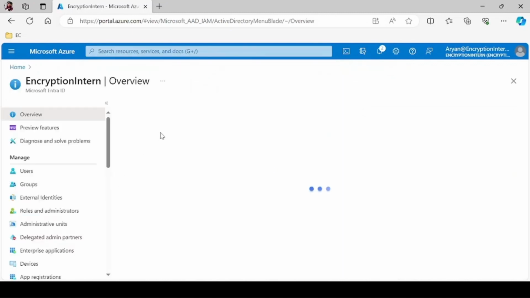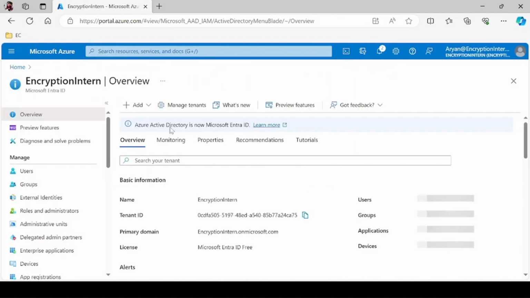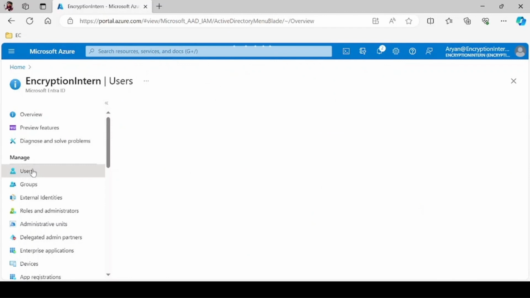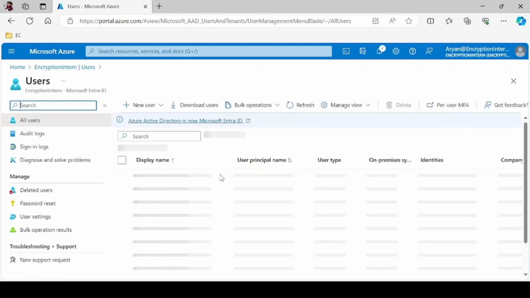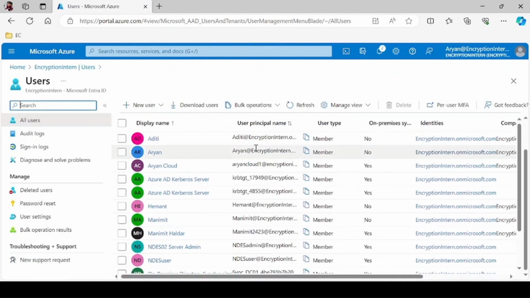Microsoft Entra ID. Now we'll search for Microsoft Entra ID, go to the Users section, then Azure Active Directory Kerberos Server, we can see here Encryption Consulting on-premise.